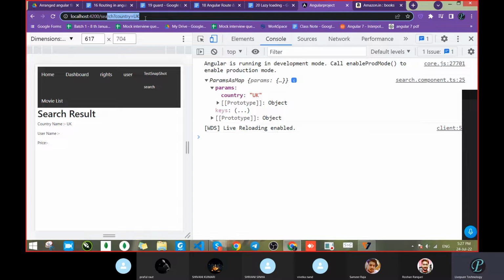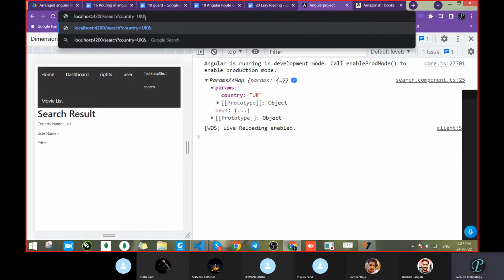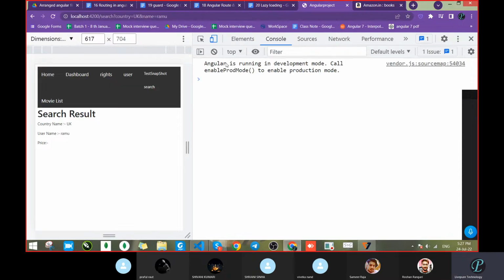Now I want to pass another data, means another record. What we will do? We will pass the ampersand symbol, that is and. Then what data is there? What we had written in the response.get name. So pass name equal to Ramu. Let's see whether we get the data or not.